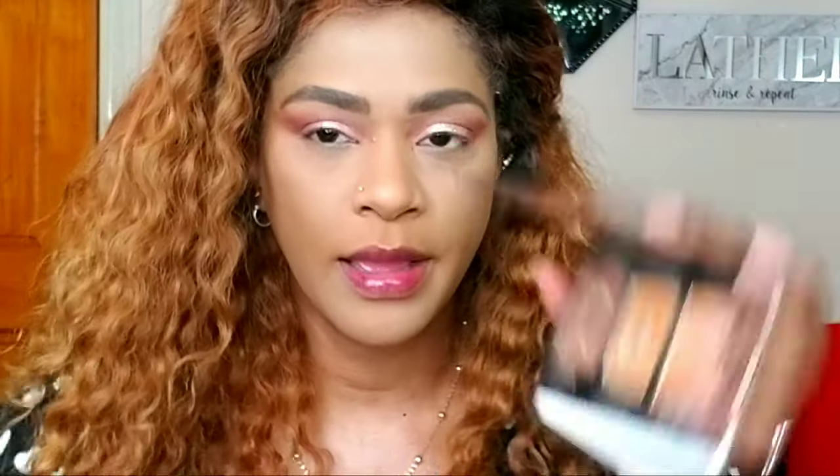Time to add some life back to my face — I was looking ghostly. I'm taking my Blender Full and dipping it into the elf Bronze Duo, which comes with a blush and a contour color in a cream-to-powder formula. I really like it for bringing warmth back. I'm also going over this with my Black Radiance Contour Palette — I love this palette — to add a little more depth.